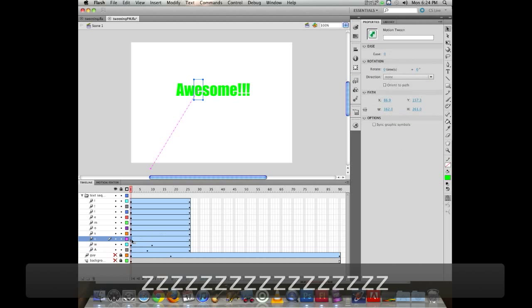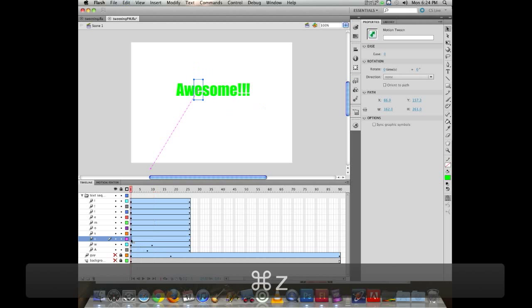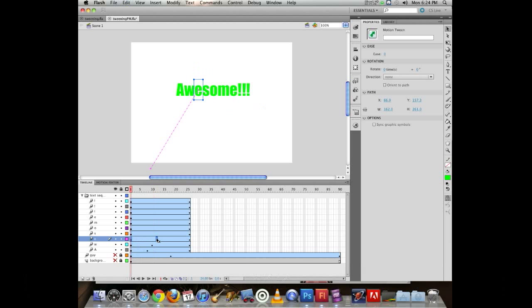Hold down Command, click on the keyframe. Hold down Option to make a copy of it. I can now drag, whoop, I don't want to do that because it disappears. And we can see that it's telling me it's going to do it because it puts the little plus next to my cursor, so it indicates it's making a copy. Command to select, Option drag to copy that keyframe. Command to select, Option drag to copy the keyframe.